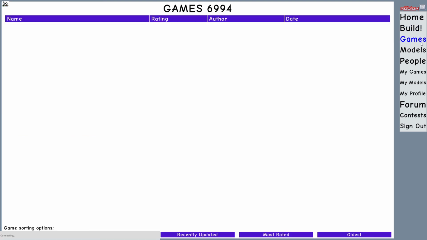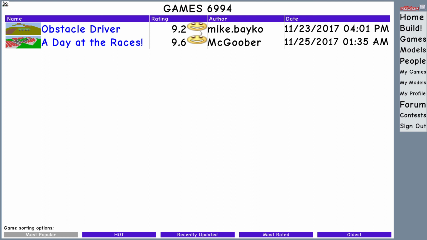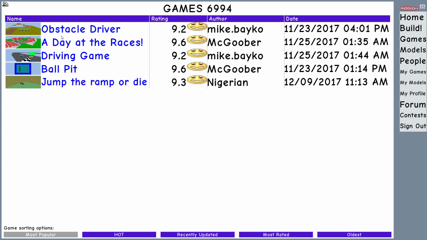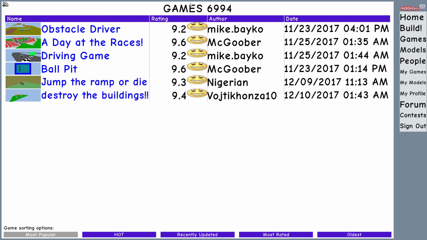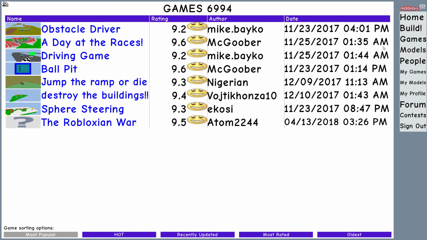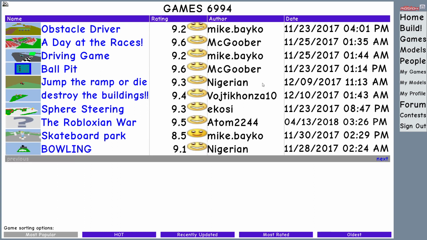This is games. So these are the games that people made on this simulator, Dynablocks simulator. And so as you can see, I have the rating, the author, and the date it was made. And these ones have been up for a while. That's how many games there were. And oh, it even shows the exact time when they were made, which is very crazy. But okay, so why don't we play a game or something?